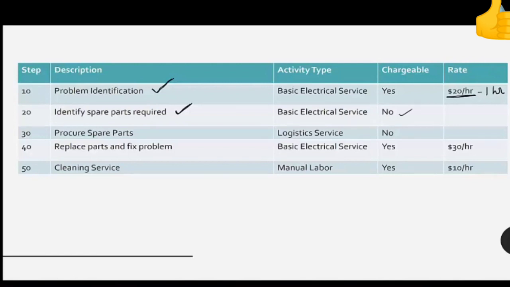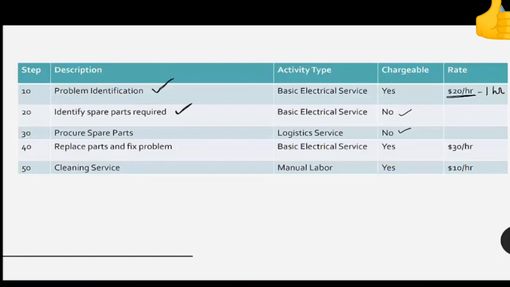And the third step is to procure the spare parts, right? So he has to go to the shop and get the spare parts. Let's say that's also not chargeable. But remember, these are all the steps that have to be done to really perform that service.